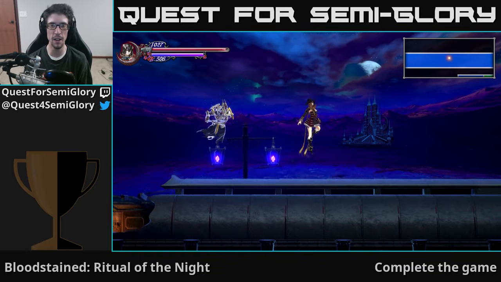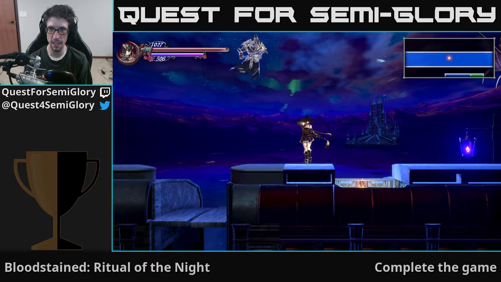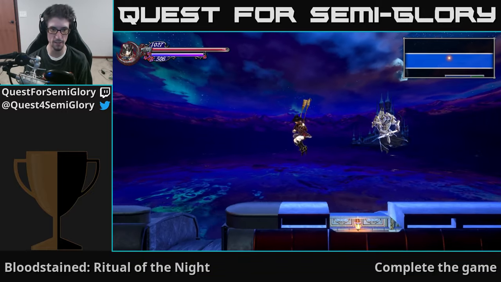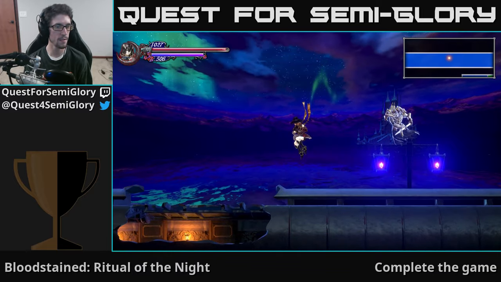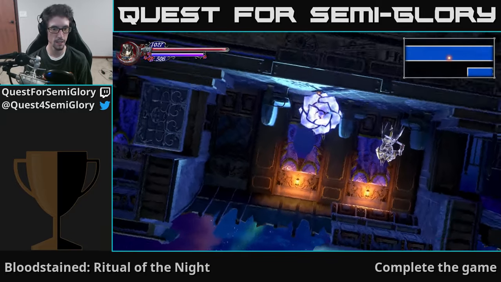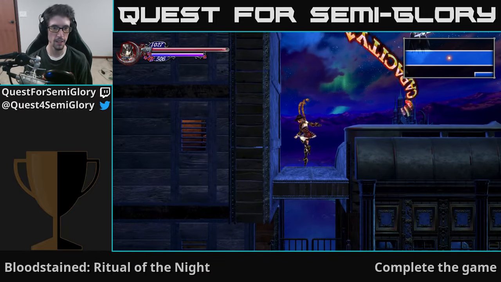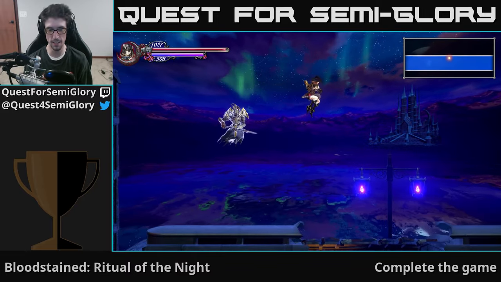Oh, see, this would be a prime spot for the moon. See, there's the moon up there. Why can't I slice that one in half? Lame. Am I going the right way here? Oh, no, I'm not. Oh, Thunderbird Plume. Yeah, that's what I was actually looking for, for the optimizer thingy-ding. Cool. Ammo capacity that I don't care about. That's pretty sick.